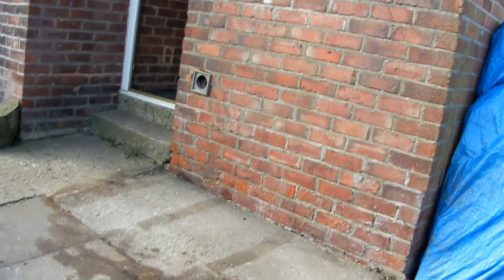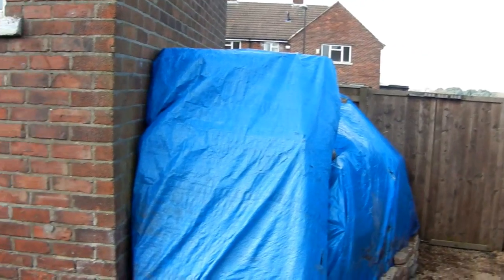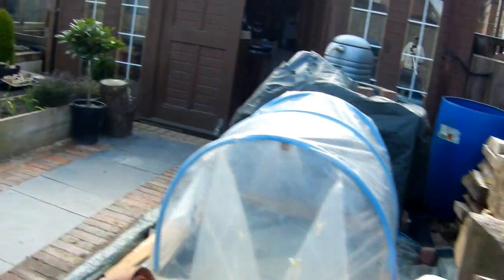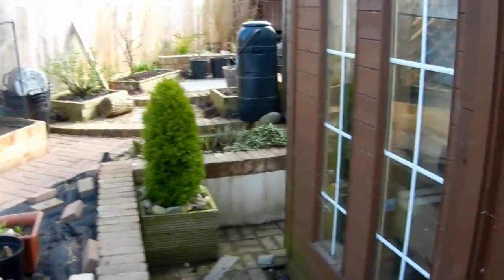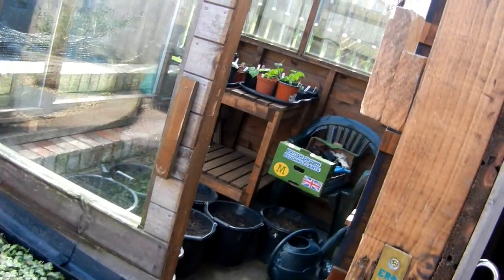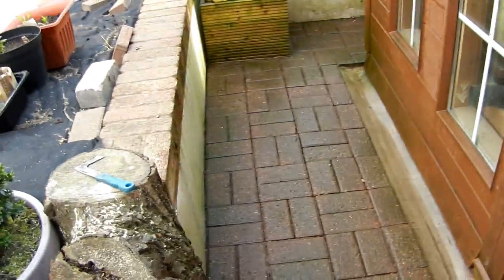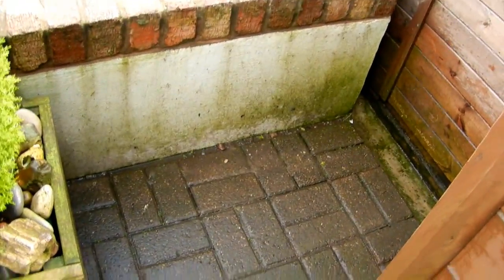Right, so just show you this. We've managed to condense all the wood that was there and there to there, which is good. So I've just tidied that area up there. I need to clean down there now, but now I can get to the greenhouse nice and easy again, which is awesome. Right, there we go, that's that tidied up as well. Nice and clear now. Cleaned up. I need to repaint the walls like.